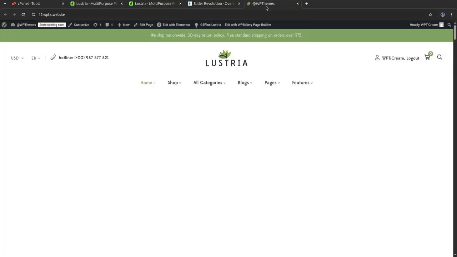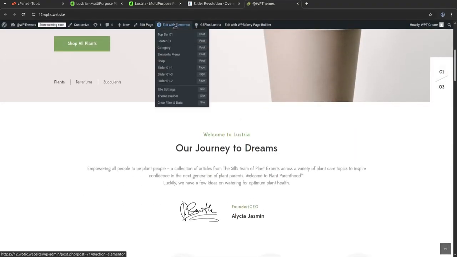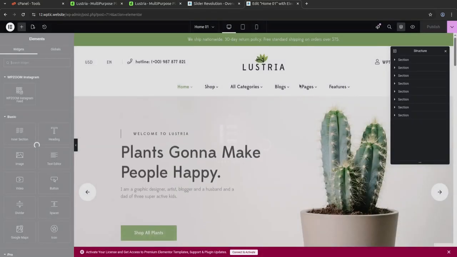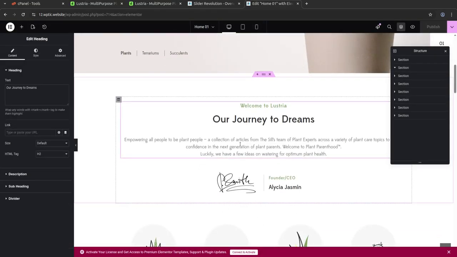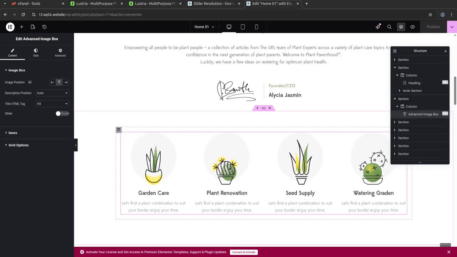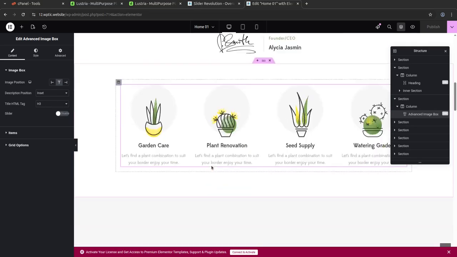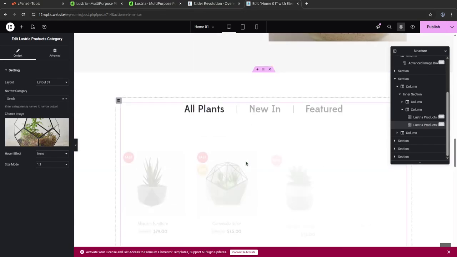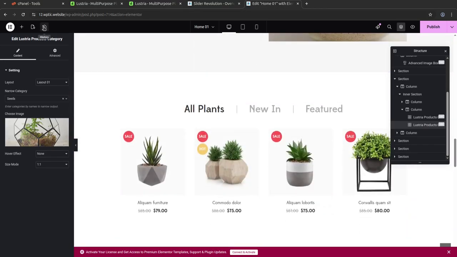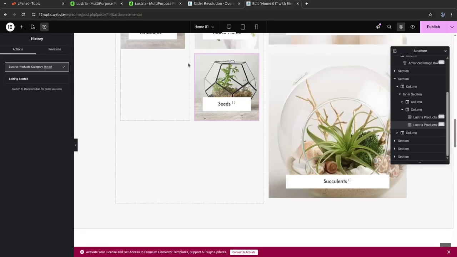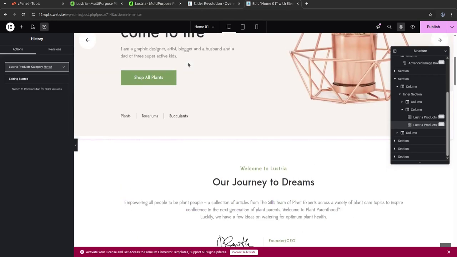Now for the rest of the sections, Elementor is well available here. Just click on the edit with Elementor option and you will be able to control all the contents using the Elementor page builder. Elementor is very easy to use and I believe you will be able to handle all these things without having any specific technical knowledge. Like this part is coming from the product listing and all. You just need to click on the pencil icon and you will be able to control and change all the contents. I'm open and we are available to answer all your questions for customization and help.